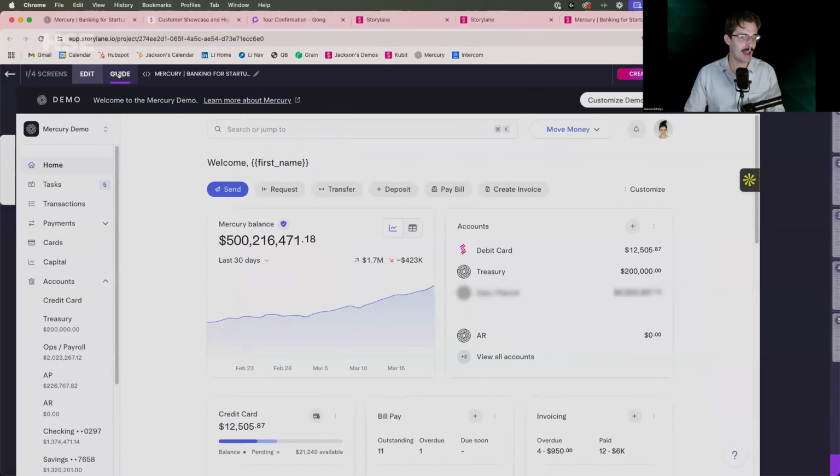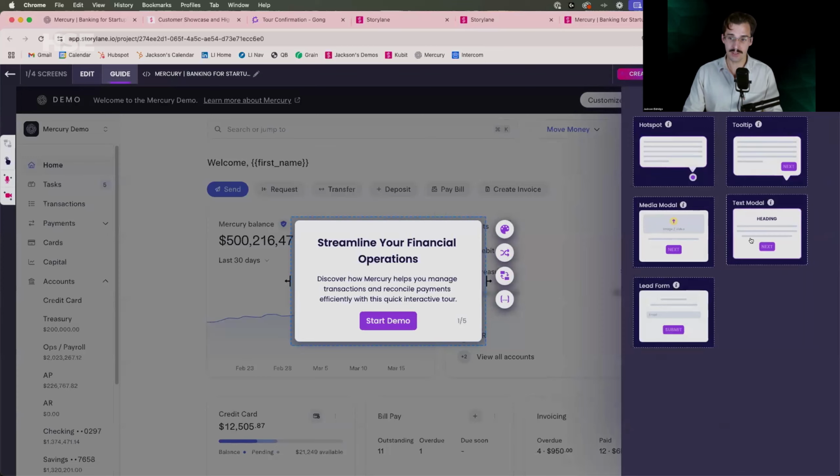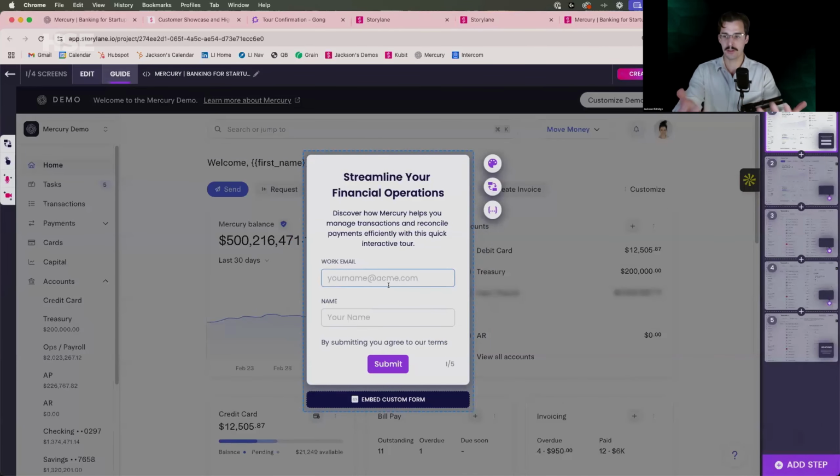So if I go back to my guides, here on step number 1, I'm going to make this into a lead form. So I'm going to say switch out guide type. Instead of a text modal, I'll do a lead form. And now we are ingesting those values. So this is our native lead form. Of course, you could put in your HubSpot, Pardot, Marketo form. And then if you take in that name value, it would map into the rest of the demo.